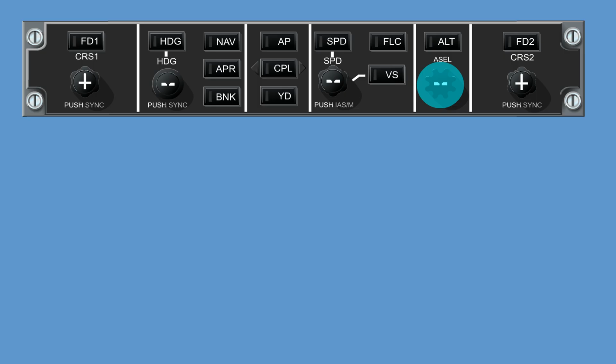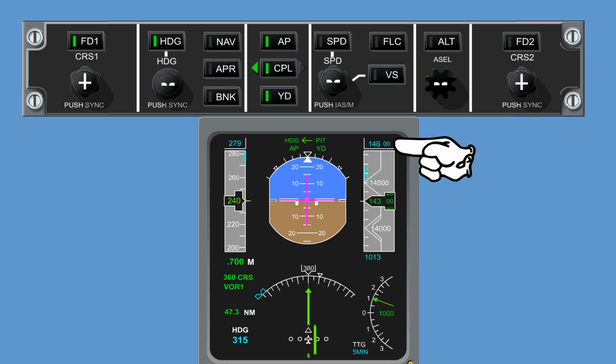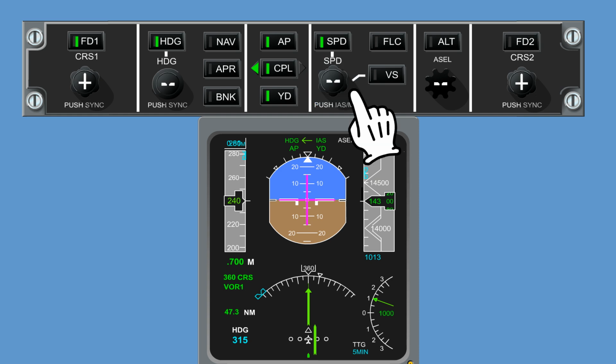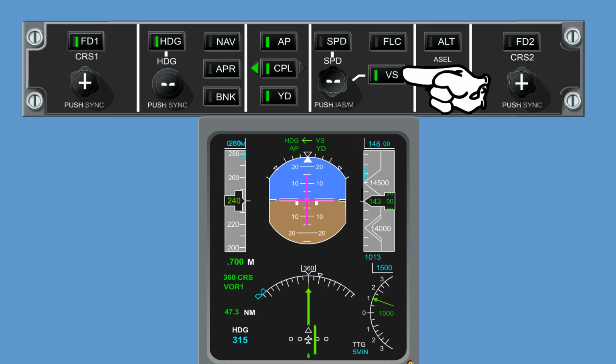An altitude pre-select knob allows the selection of the pre-select altitude in 100-foot increments. A vertical speed control knob and indicated airspeed Mach selection button, when pressed, toggles between the speed modes Mach and indicated airspeed, and when rotated allows selection of vertical speed in 100-foot per minute increments if the vertical speed mode was pre-selected.